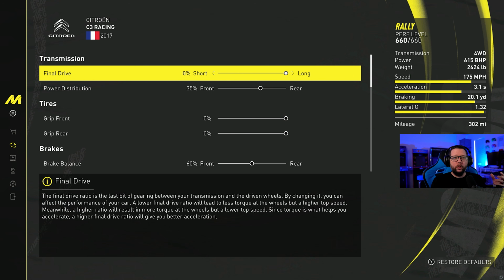But for right now, this particular tune is just going to help the car be a little bit more responsive for rally applications, and I think that actually is going to benefit you in the grand races because there's sort of a transition from those long downhill, big jump, huge areas that you have to race in the grand race, and then it transitions into more windy dirt roads, and I think this tune will actually help you with those windy dirt roads. So anyway, here is what I've got going on.